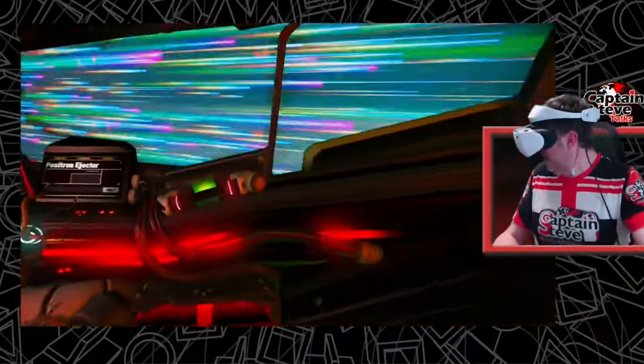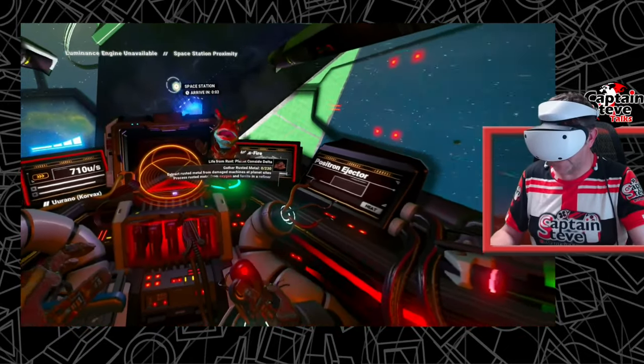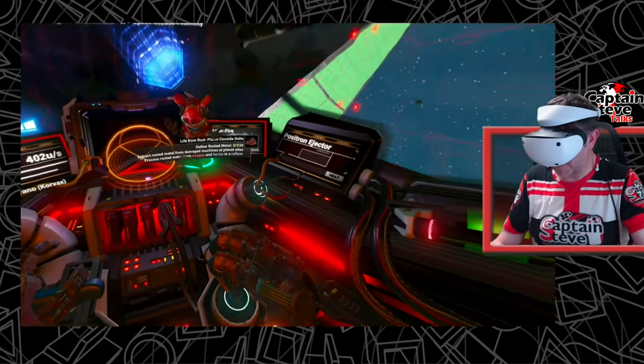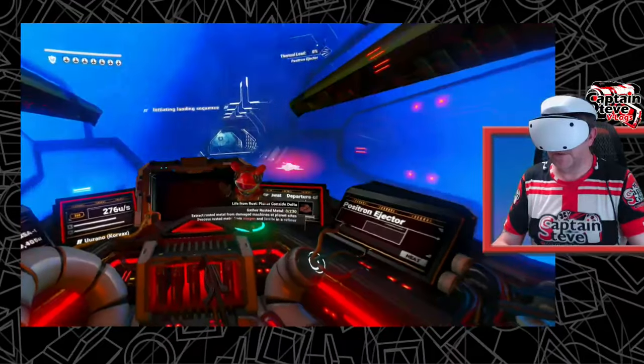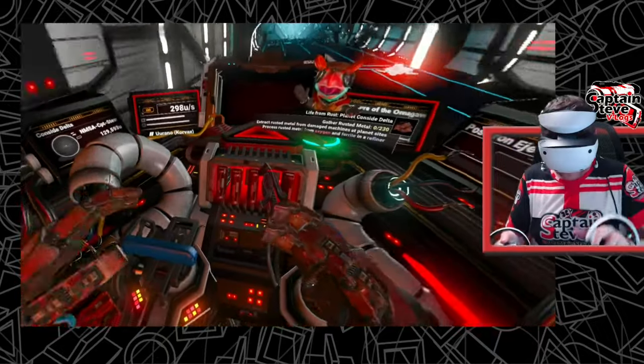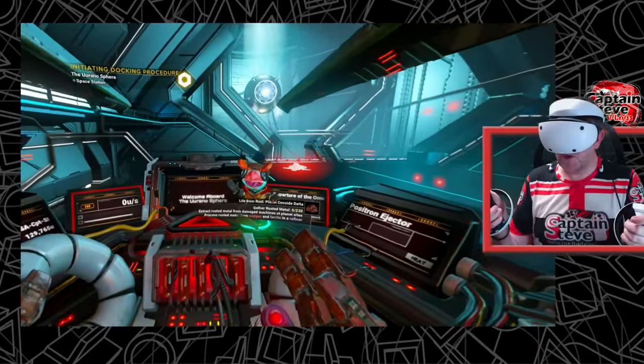It's so cool just looking around your ship as well. It feels very immersive. Okay, right, let's line this up as best I can. I'm still not exactly great. Woo, fudge and heck. There we go. We got in somehow. My hand was stuck then. Right, let's jump on out of here. And this is all as smooth as you like.